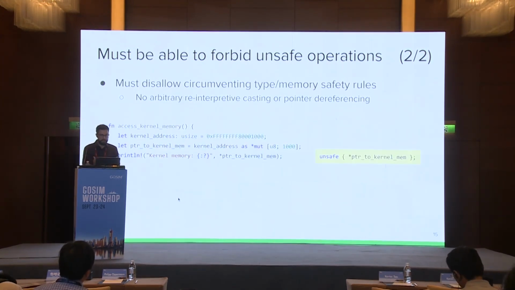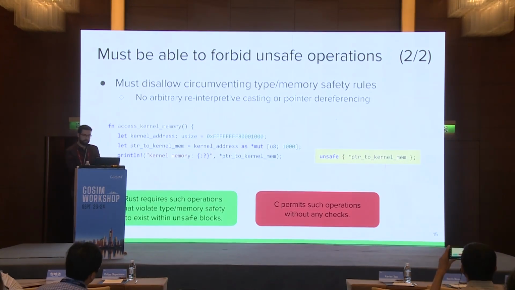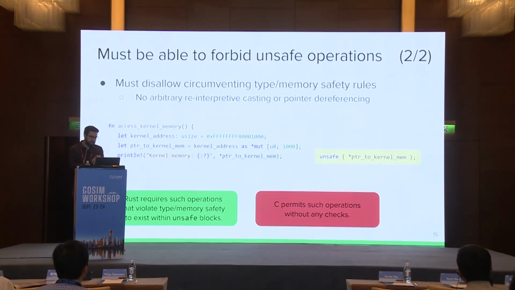Okay, and similarly, you can't just arbitrarily dereference pointers, right? So I can't just say, hey, give me some pointer to memory in the kernel, and I'm just going to print it, right? Can't do that. Okay, so that's, I think, the difference between a safe language OS and regular operating systems, right? So that's why we need these abilities from Rust, and that's why we couldn't do something like this in C, right? C doesn't have this strong type system. If anything, it has a weak type system, which can catch some of these things, but it's not strictly forbidden.